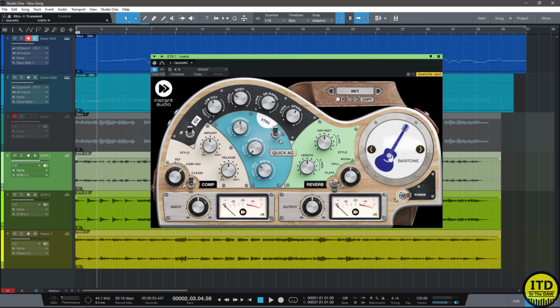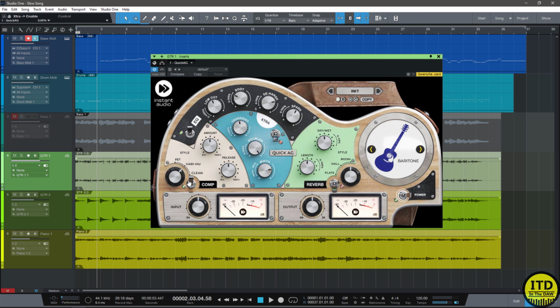Transient designer that allows you to suck out the transient or push it out. Keep in mind that having it at 100% plus or minus is going to sound crazy, but having it at about 4 to 5% in a very compressed mix will actually help the pick attack stand out. My favorite section of the extra is the doubler. This thing sounds absolutely amazing, and you have the stereo width control right here.